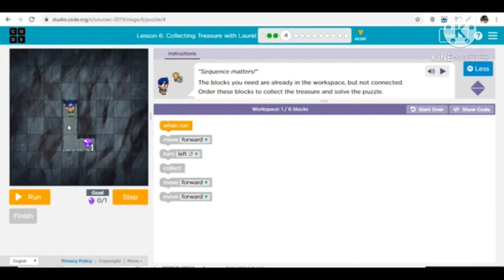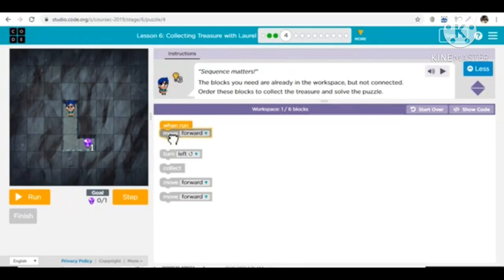Now, to rearrange this, you need to picture where Laurel is standing. For example, this is your left and this is your right. But where Laurel is standing, this is her right and this is her left. Laurel needs to move forward, forward, turn left and move forward before collecting.